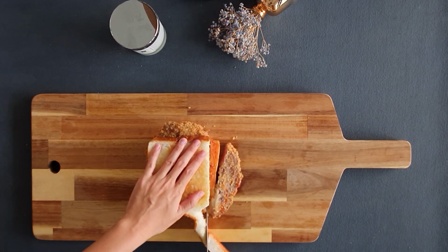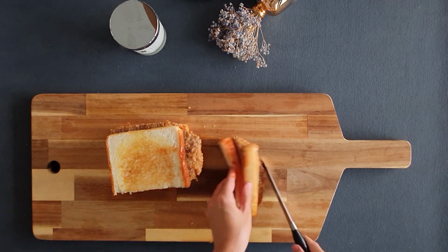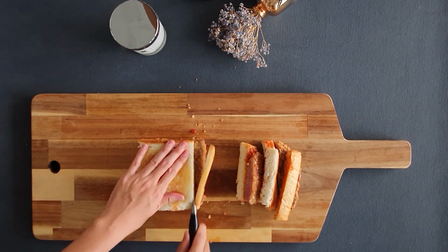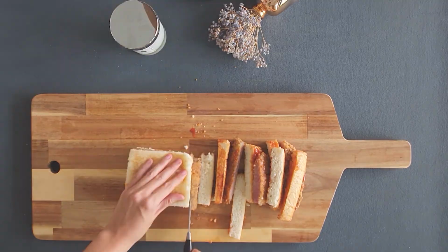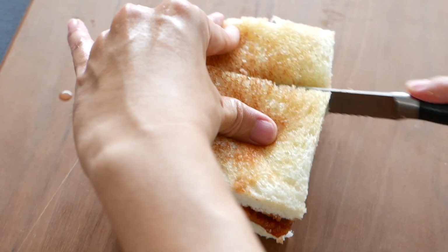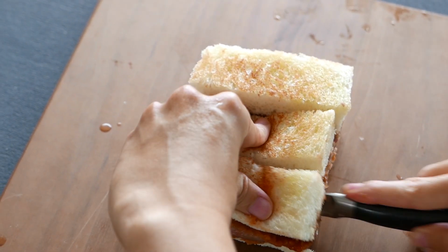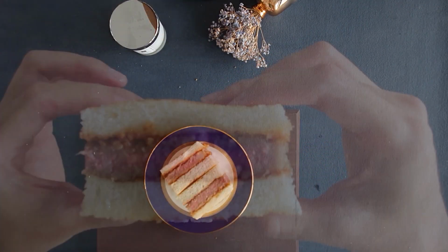So now we're gonna cut off the edges for aesthetic purposes. But of course, I'm gonna eat all the edges because this is one expensive piece of meat. Now we're gonna try to cut it into 3 equal pieces. Voila! One magnificent A5 Wagyu sandwich.